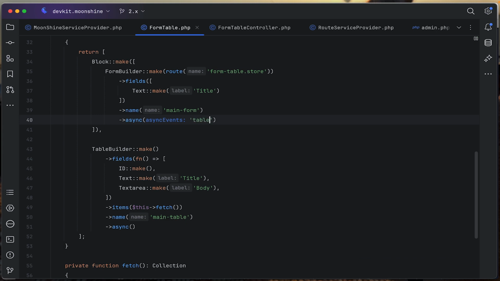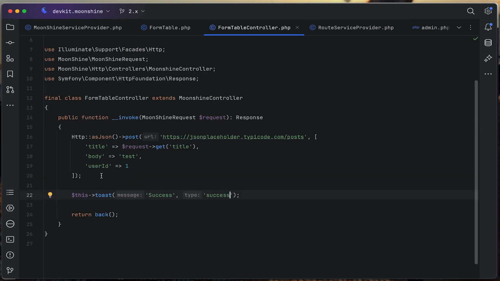Within the framework of tables, there are already registered events that start with table updated. Then the name of the component. So in this case we need to update the main table. And we do the following. Among other things, after we post the form with you, we have a successful add. The table will be updated, but the data in the form will remain. We still need to reset and clear it. That is why we write the next event after the comma. It is also already registered in the system. Form reset. And then also the name of the component. Correspondingly, the current form. Okay, what's the next thing we need to do?